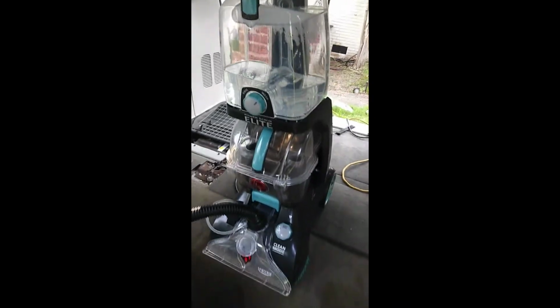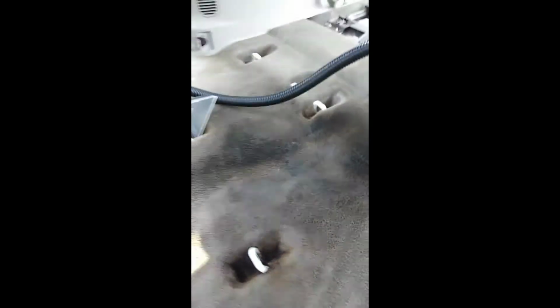So I'm going to show you this absolutely horrible stain in this minivan. There are so many stains in here, and I have been for the past couple of hours trying to work with my carpet cleaner, and this part kind of worries me. It's so thick and grimy that it actually feels like oil. So I'm going to make a solution, and we're going to see if we can get rid of that.